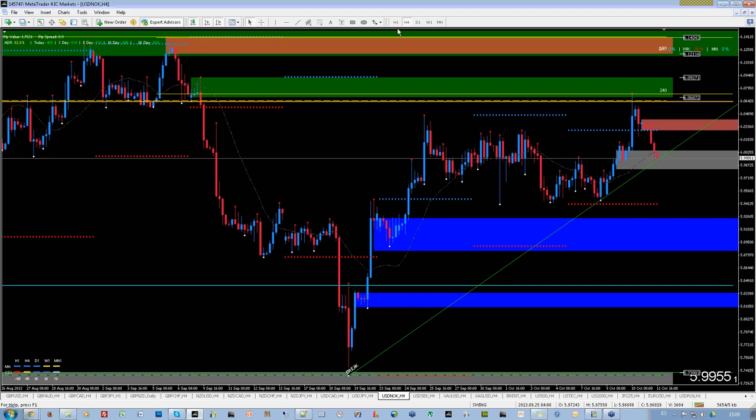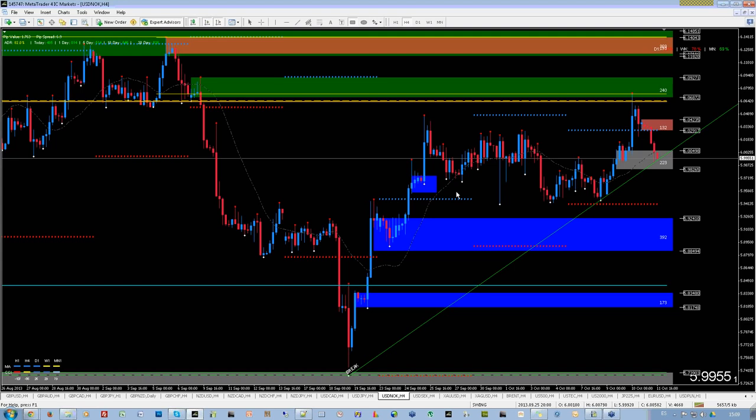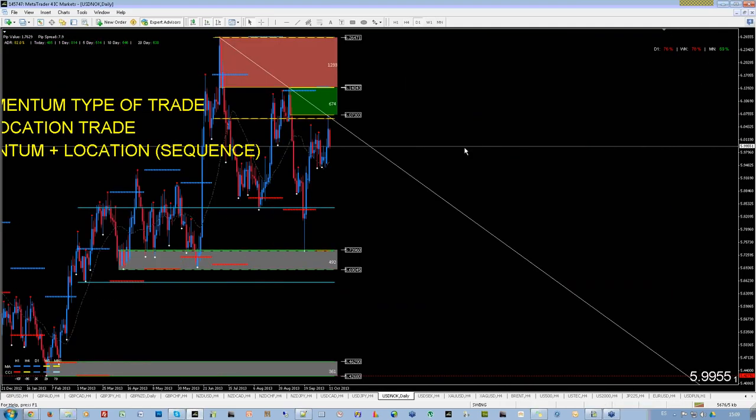So when price departs from that area in your lower time frame, what will you have? What type of trade would have been this? Would this have been this one and this one and this one, which was a break-even? Which type of trade is that? Is it a momentum type of trade, a location type of trade, or both? Yes, everybody's saying the same thing. With the trend, momentum. The CP patterns are momentum type of trades. Okay, momentum type of trade.